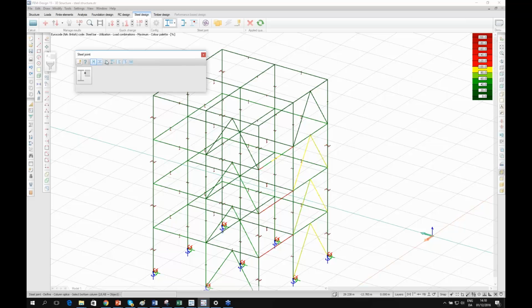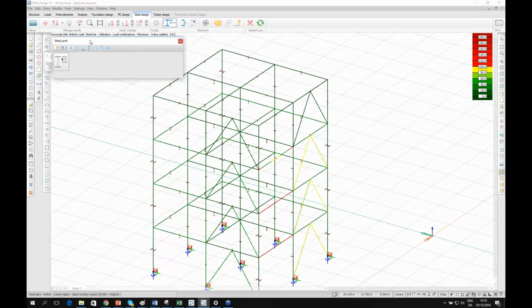You have your column splice. I select the column splice type, and I pay attention to this notification on the bottom left corner of the screen. FEM-Design lets me know what it expects of me to do. Right now it says select bottom column, so I'll do just that.